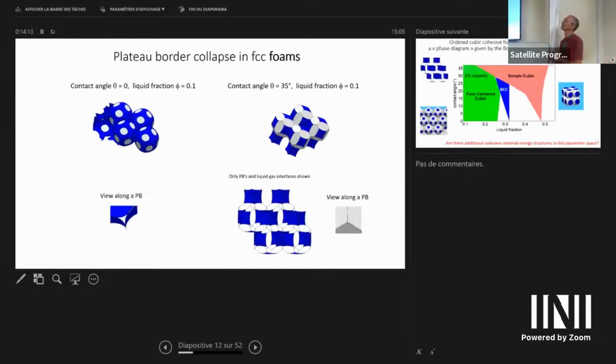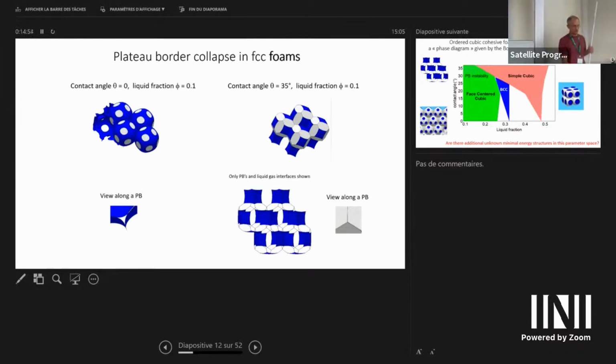Now I come back to a Surface Evolver simulation of exactly the same thing. And here we've got the structure at 0 angle and a structure at 35 degrees, beyond this transition. You see that the bubble shape has become very much modified. And in this lower picture here, I made the films transparent so that you can look into the structure. And you see that the Plateau borders have indeed collapsed to wires. Well, in the Surface Evolver, you don't have these molecular interactions modeled. It just sizzles down to a line, really. And all the liquid is segregated from the gas beyond this transition and forms this regular array of droplets.